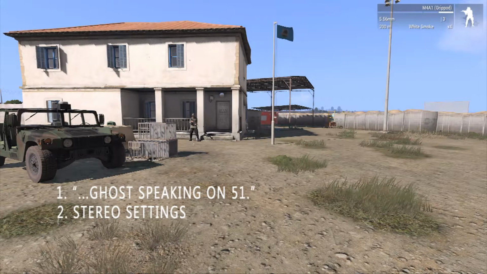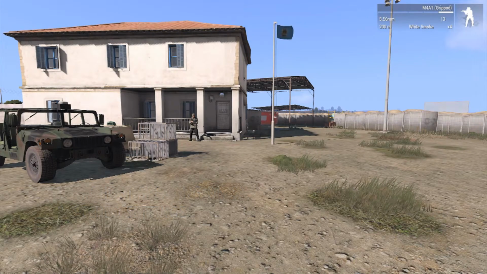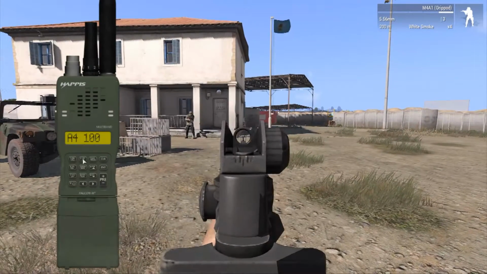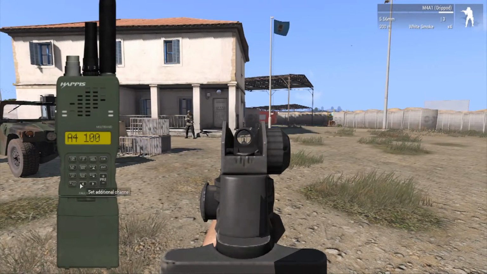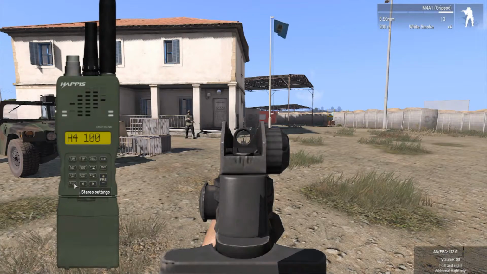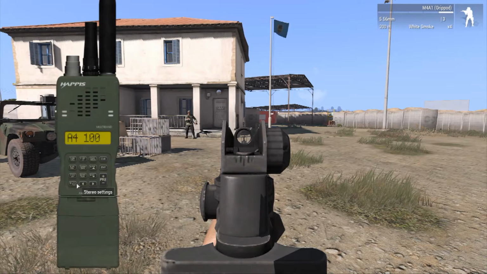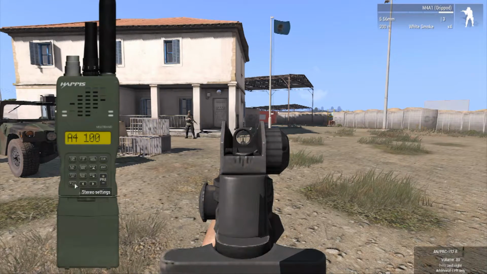The next cool feature that I showed you before, we're going to combine with it: we're going to set up our additional channel on only one of the ears and leave our primary channels on both ears. I can do that through the radio. Open up the radio, set stereo settings and press right only. Now on the bottom corner you can see that it has left and right. That means the main settings are both, and the additional channel is right only.